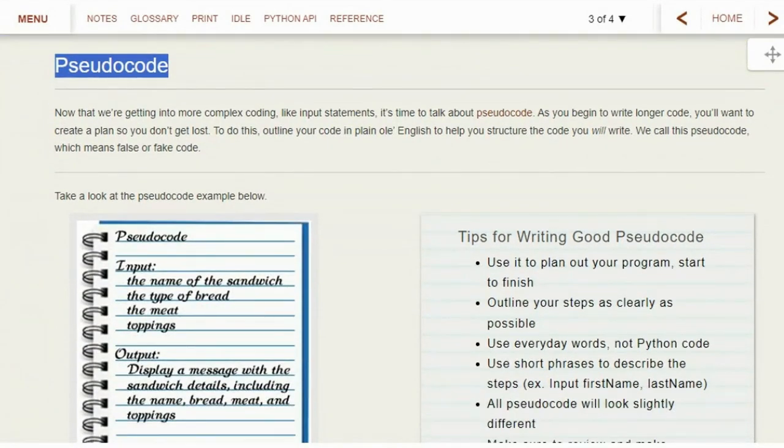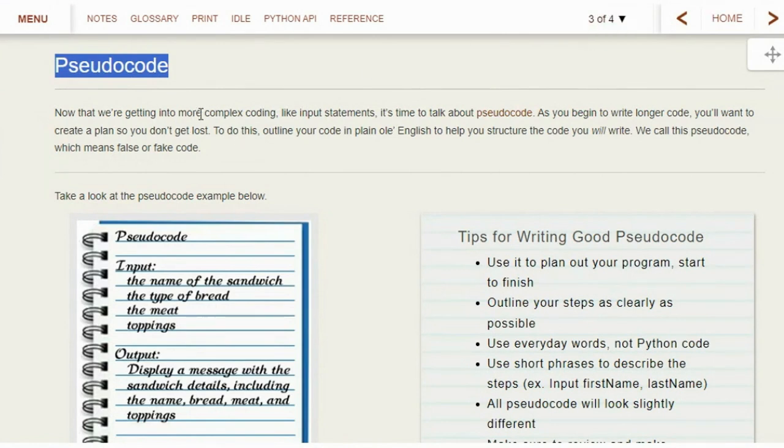Pseudocode should be the simplest part of your program, and yet so many of you struggle with this. And it's like, come on, guys, it's fake code. It's just writing words, which you've done for years. Writing code you haven't done for years, perhaps, but writing words you have.